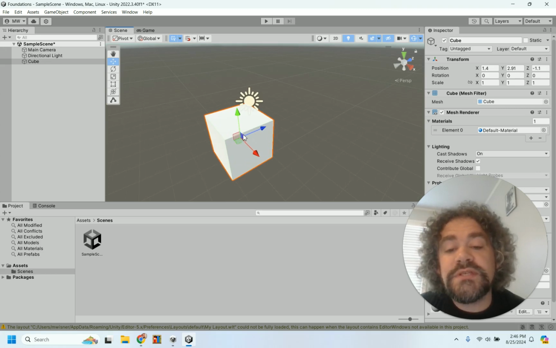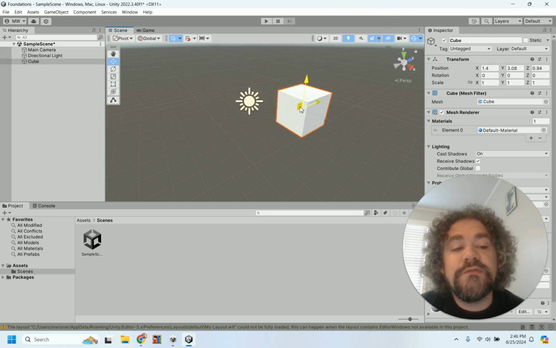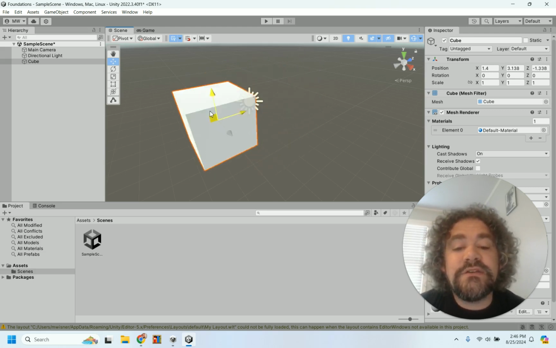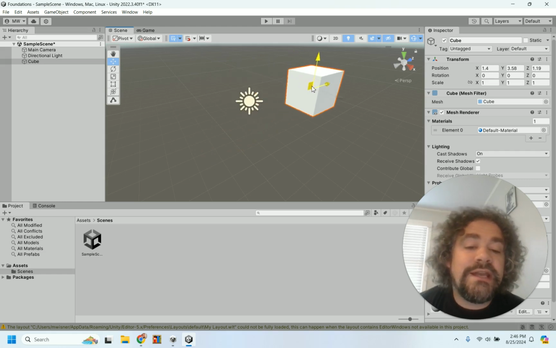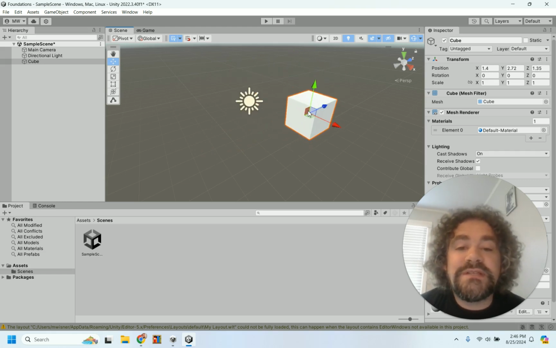I have students who will sometimes grab these little squares in the middle. If you grab these, it tends to give you problems, because it's actually moving me in two directions at once. It's moving me in the Y and the Z direction. So if I'm trying to line an object up and I don't realize that, I might fix it in one direction and make it worse in the other.